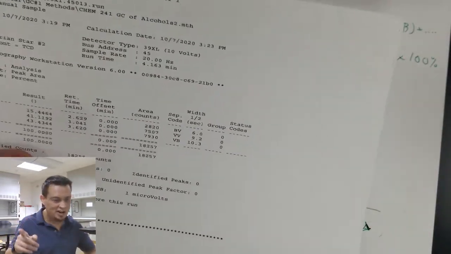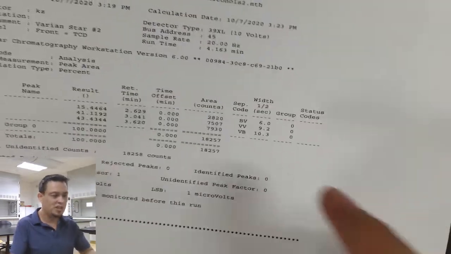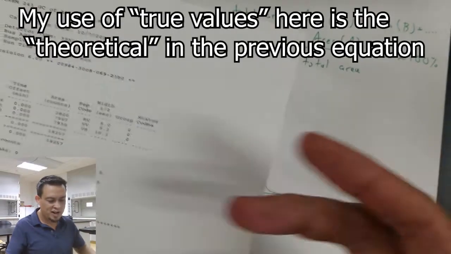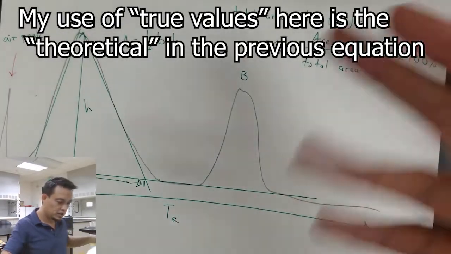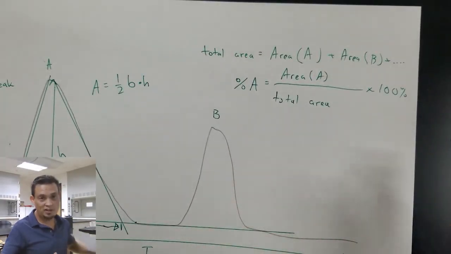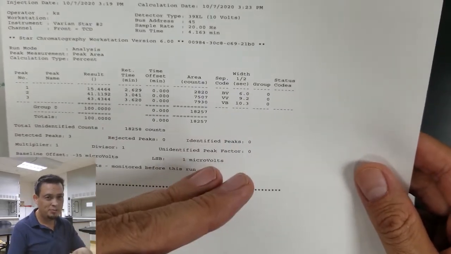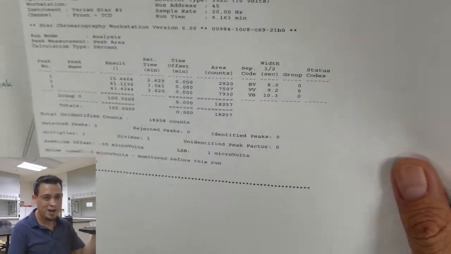And another thing people can do here is a percent error calculation with these numbers, treating these numbers as if they're the true values and getting a percent error compared to this. That's another way to do it. I would argue that the percentages from these ones are probably better because, as you'll see in the video, the vial that we used was some random vial that was sitting in there, and we have no idea how long it was in there. So we don't know if the actual volumes on there are still accurate or not.